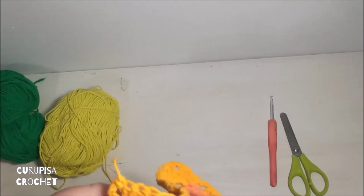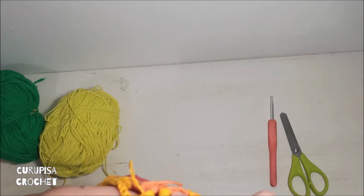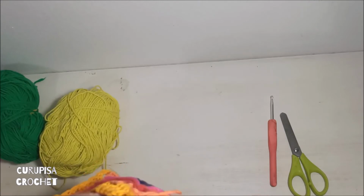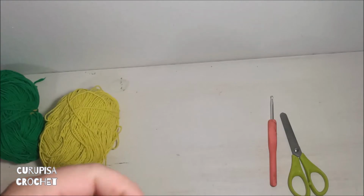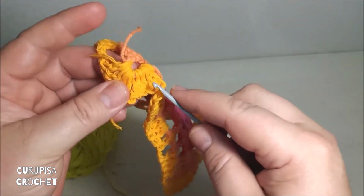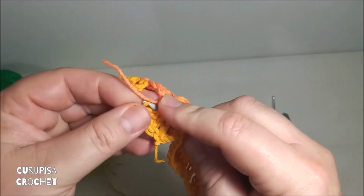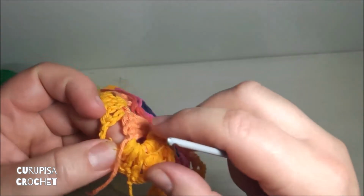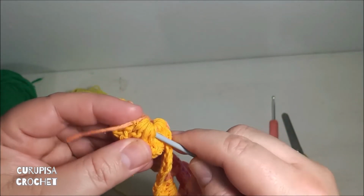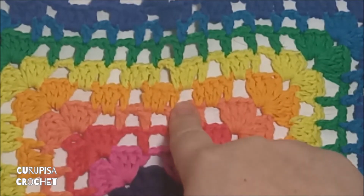Before I continue to add rounds to make this doily grow, here you can see that I am hiding these yarn tails that remained with a smaller hook to make them pass through the stitches that I already made. You can see here, see, I passed the hook through the stitches and hide there the yarn tails.